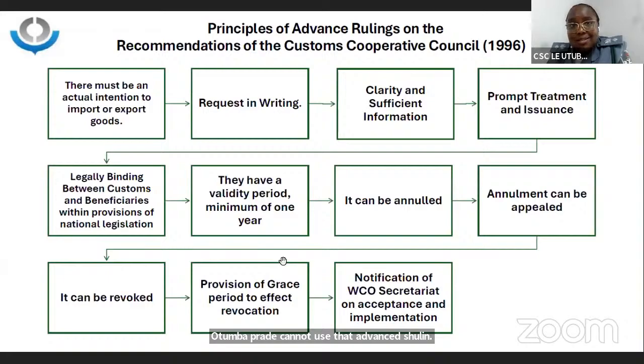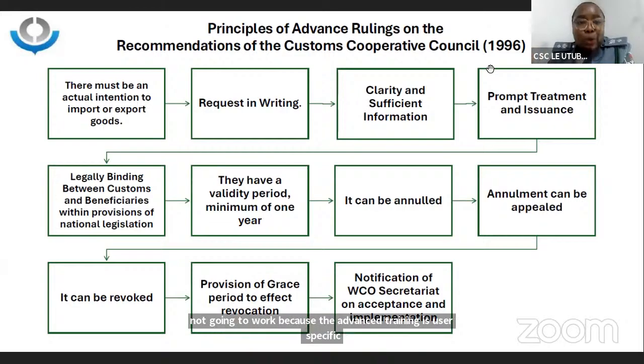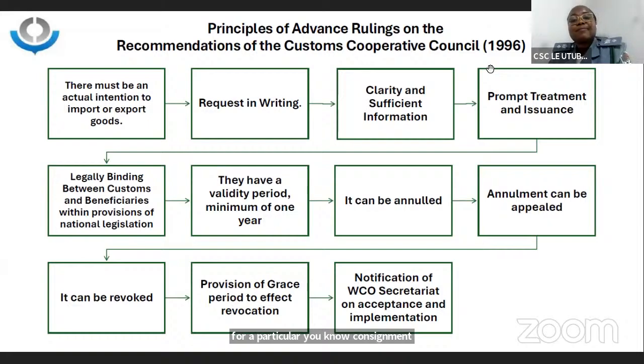I don't know if that's clear. Only Mr. Kumar can use the advance ruling. Mr. Pradeep cannot say, oh, there's this advance ruling on a particular product, I want to apply it also. It's not going to work, because the advance ruling is user specific to a particular person on a particular product for a particular consignment. So it's very user specific.